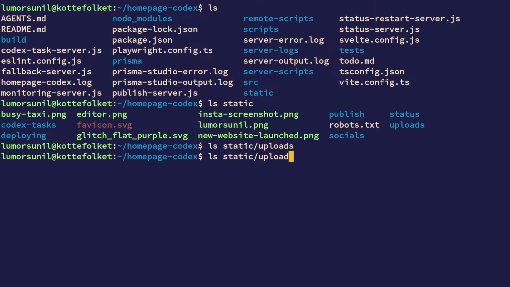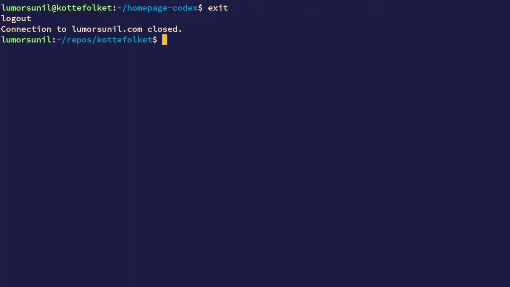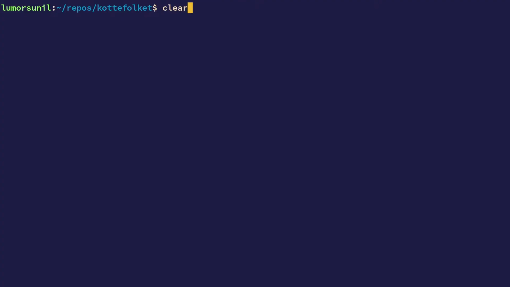What is this? It's nothing. So we'll copy this file into, okay, I'm gonna hide this a little bit because this is super secret stuff.